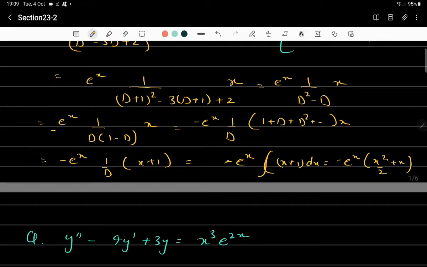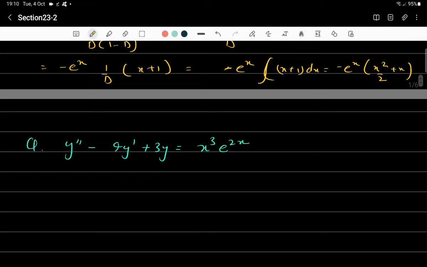Yes, so very easy to use. One quick observation is that if here I applied 1 plus d square on x, instead of doing that, if I take 1 by d inside, then it becomes 1 by d plus 1 plus d. So instead of 2 terms which I got in the particular solution, you will get 3 terms. Yes, but the last term would be a constant 1 which is multiplied by e raised to the power x. Now this constant would be merged in y_c. That's why both the particular solutions are correct. Please do observe by yourself.